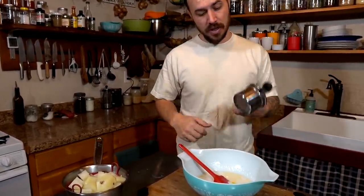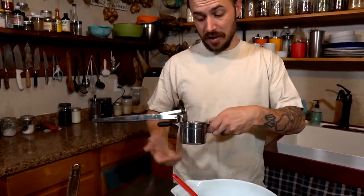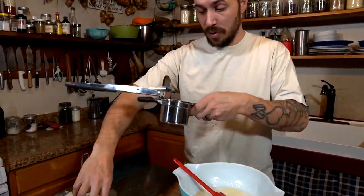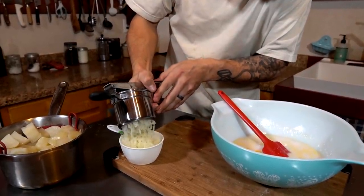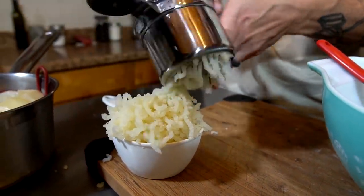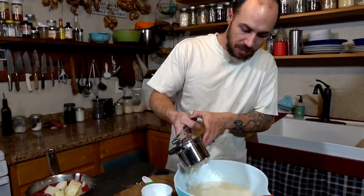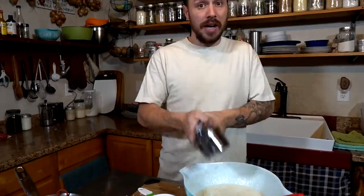And to mash our potatoes, we don't have a lot of kitchen gadgets, but one thing we do have is called a potato ricer. This makes like a really fine consistency out of mashed potatoes. It's also really good for making gnocchi. So we're gonna get 1 cup of this put through the ricer. That was 1 cup, but let's put a little bit more in there, get it extra potato-y, and we're gonna do 4 cups of white flour in this.